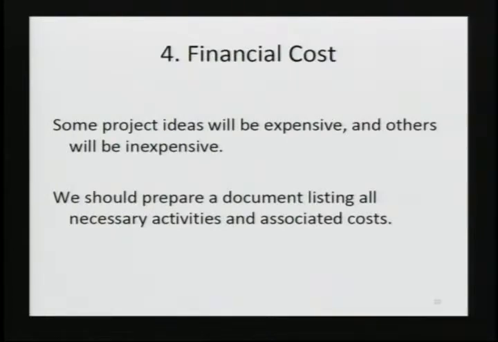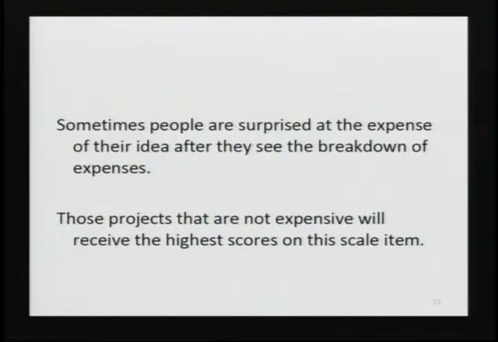The next item in my 10-point scale is financial cost. Some project ideas will be expensive and others will be inexpensive. We should prepare a document listing all necessary activities and associated costs. Sometimes people are surprised at the expense of their idea after they see the breakdown of expenses. These projects that are not expensive will receive the highest scores on this scale item.